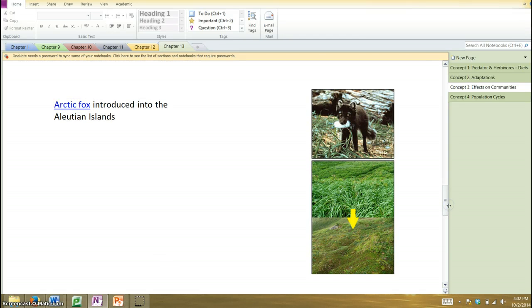Here's another good example mentioned in the book. The Arctic fox, this predator that lives up north, has an interesting adaptation that in the summertime it has a dark color, but in the wintertime its coat changes to white. The Aleutian Islands are this chain of islands off of Alaska that sort of goes off into the Pacific towards Asia. The fox was introduced to these islands, preyed upon a lot of the native small mammals that were on these islands, and essentially had a significant impact on this system such that it changed from a grassy area into basically a tundra because of their presence. And here's a link to an article that talks about this that we may discuss in class.